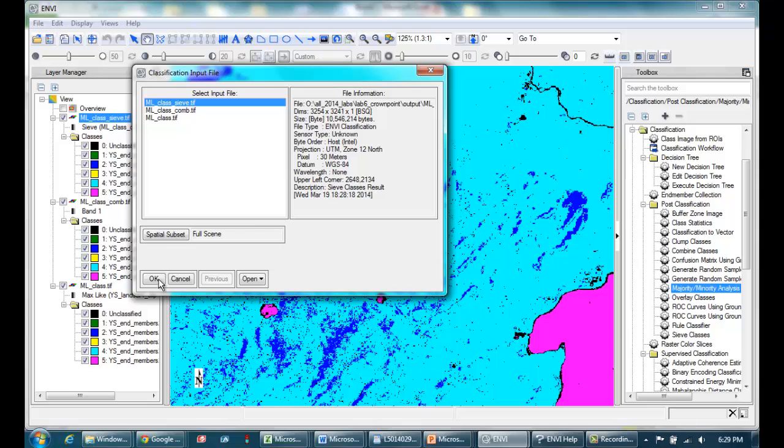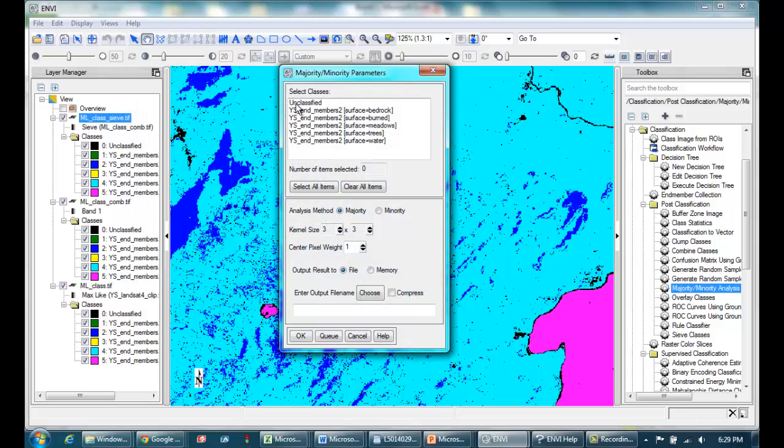So I'm going to choose to do this on my sieved image, okay? And I'm going to only consider the unclassified, or what I've been calling no data pixels. We're going to use the majority assignment. There's also an option to use the minority assignment if you'd like the new value to be assigned whatever the minority value of the neighboring pixels is. We'll go with majority. We'll use a 3 by 3 moving window. This is often called a kernel. What's cool is we can assign a different weight for the center pixel. If we want the center pixel to count for more, we can up this weight from 1 up to 2, 3, 4, or 5. And basically it's going to count that center pixel however many additional times you specify.